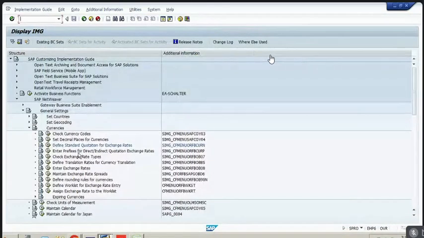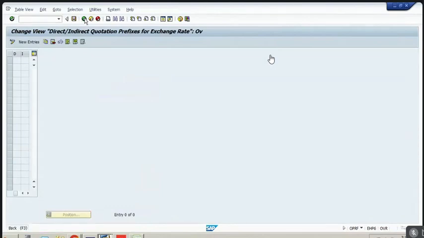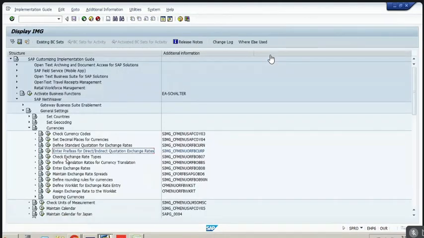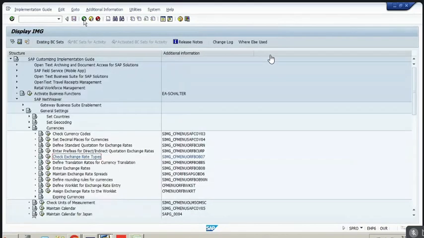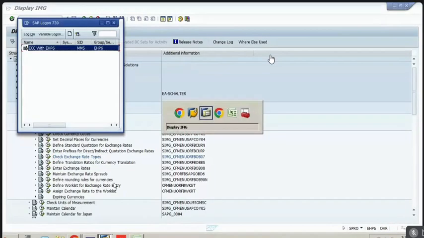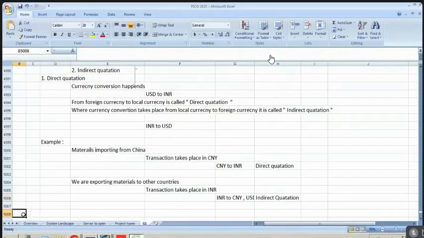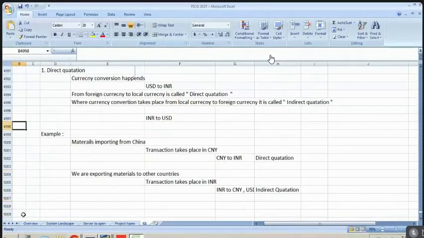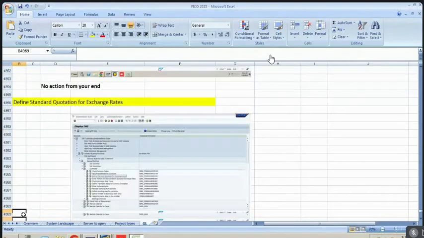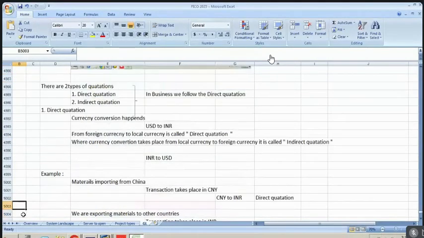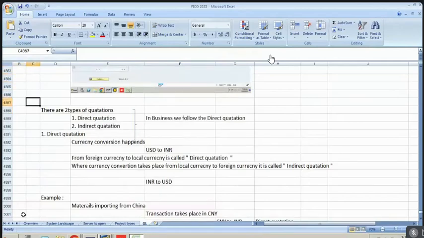Now, the next configuration is check exchange rate types. No action.